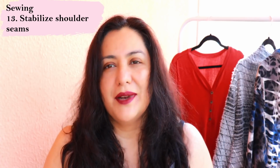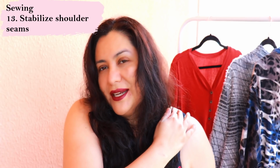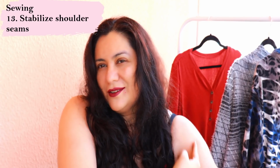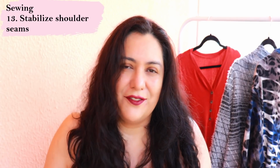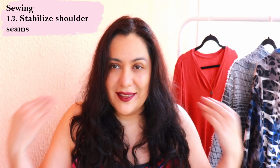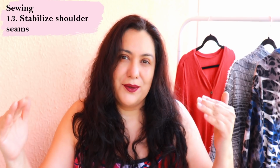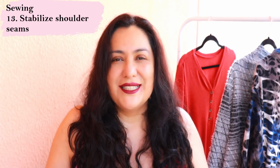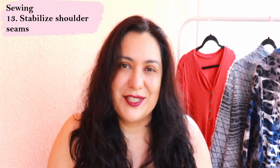If you skip stabilizing shoulder seams, over time your sweater is just gonna droop and deform. Your sleeve's gonna look all wonky down there. You might think, you know, this is not fitting correctly. It's just because the item has deformed over time. These seams are horizontal, the fabric doesn't have much recovery, and it's prone to stretching out, so protecting the shoulder seam is going to give you a much better result.